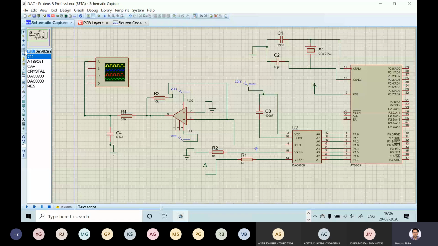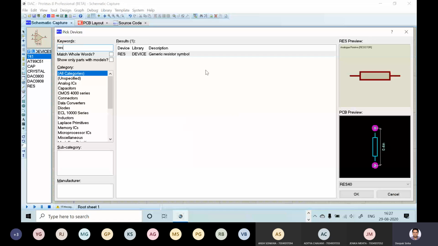Here you have to go to the component mode, then you will get this box. Go to P, write RES, select this, and click OK.